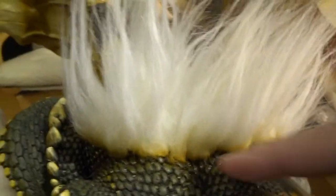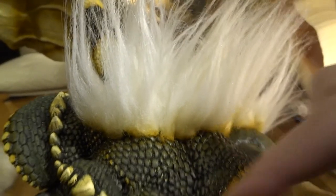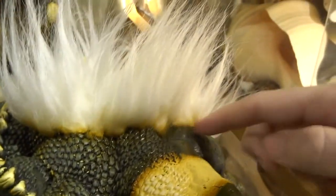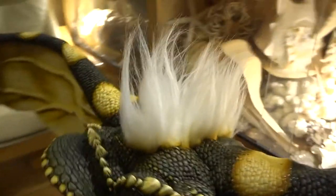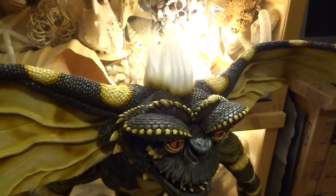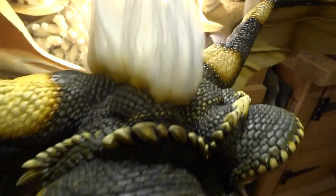Another thing I was going to point out: where I stuck it on, I just used the airbrush — exactly the same colour that I used for the blend of the patches. I just did some right at the base of the fur and just kind of feathered it up so it was a bit of a lighter blend, so it goes into the white. From a distance his stripe still looks just pure white, but that little hint of the brown colour just helps it blend in a bit to the rest of the Gremlin.